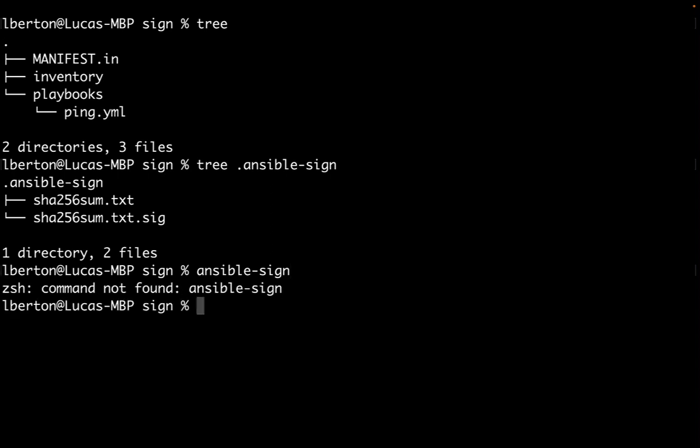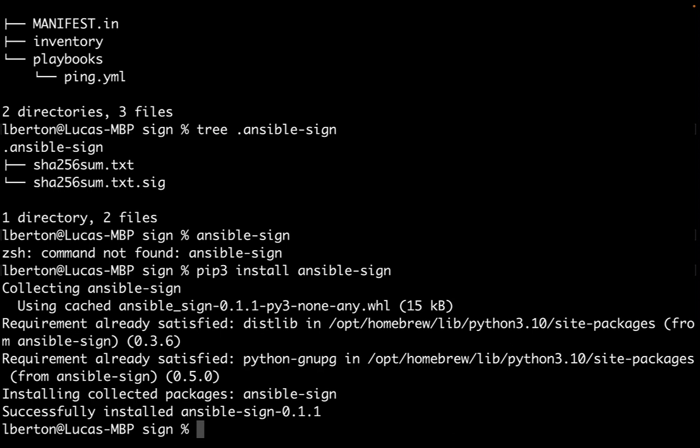Well, command not found. This might happen because it is a pretty recent tool that was introduced in 2022 in the Ansible project. It's not in the full installation right now, so we need to install it manually from an additional channel. The easiest one is using pip, the Python package manager. For example, I'm using Python 3, so pip3 install ansible-sign, and in the blink of an eye it is going to connect to the PyPI website, take a look at the dependencies and install on my system.